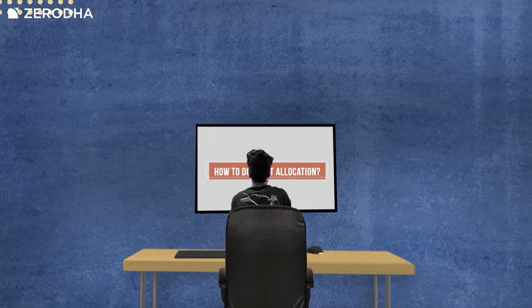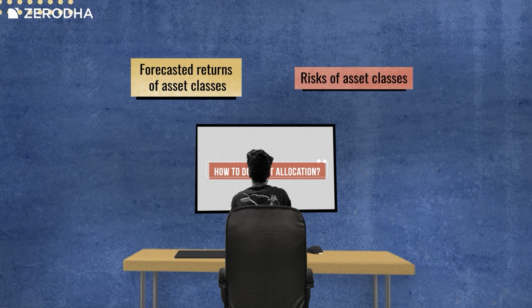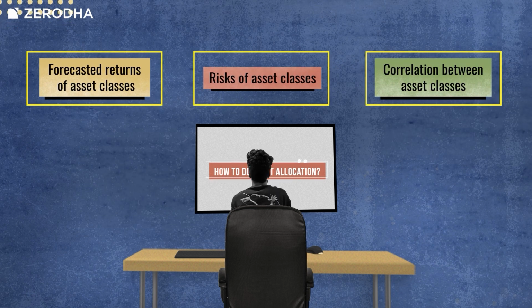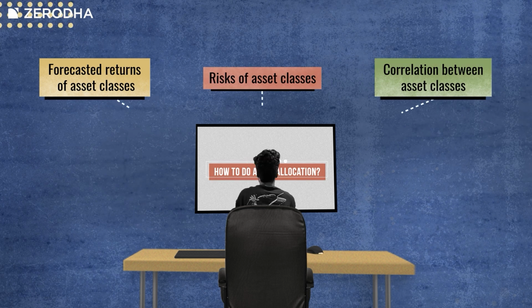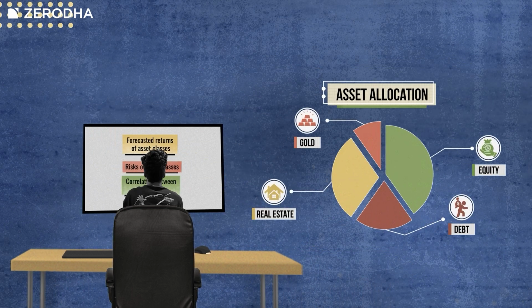What practitioners have to do is to forecast long-term returns from all the asset classes that they're putting you into. So equities and debt and real estate and gold and so on. And then they also have to put in volatilities, so risk, as well as correlations in terms of how those asset classes move together. So these three terms, expected return, expected risk, and expected correlations, is what goes then into a mathematical formula and out comes what the most optimal mix is, such that the portfolio risk is minimal for a given level of return.